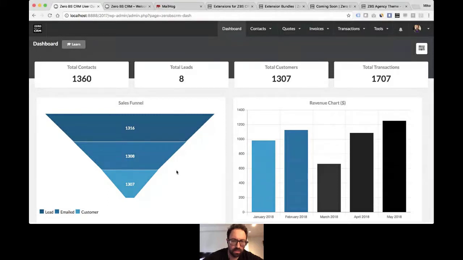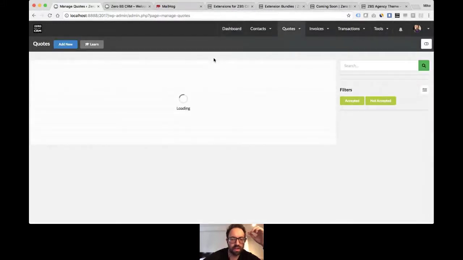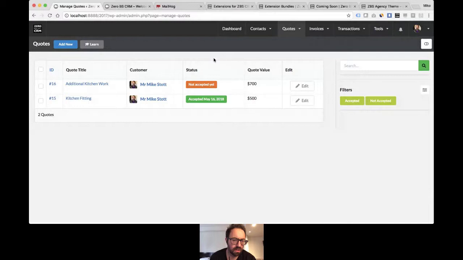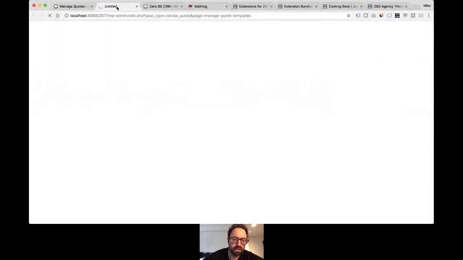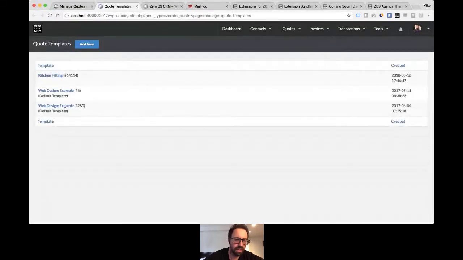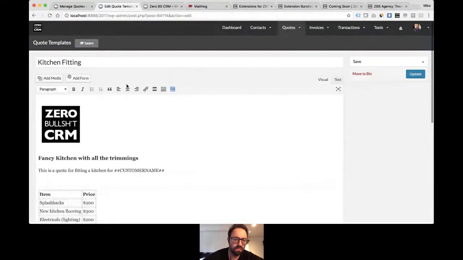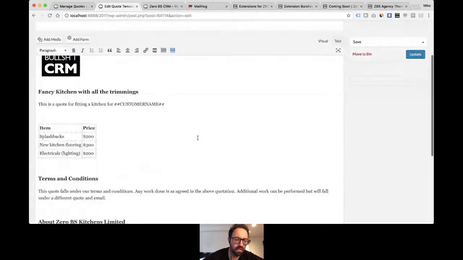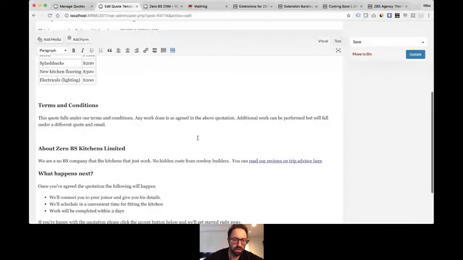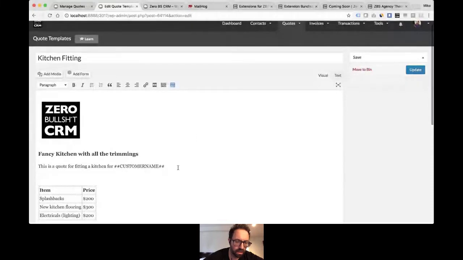So looking at the quote system, again, I've done a couple of examples. So in my example here, I'm a kitchen fitter. So I'm quoting my customers on, I'm going to put you a new kitchen in. So under quotes, you'll see templates. So in quote templates, you can set up, we give a web design example, but I've done a kitchen fitting quote template. So this will be what you're used to with a WordPress editor. So you can give your template a title, and you can fill in effectively what you want your quote template to be like, and you can use tags.